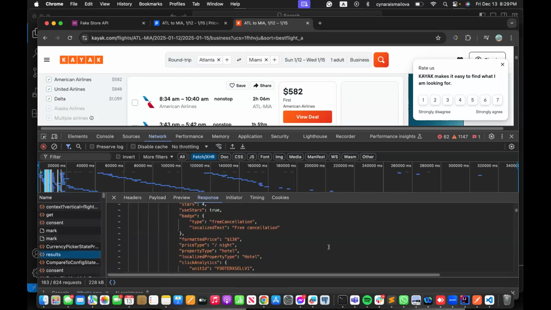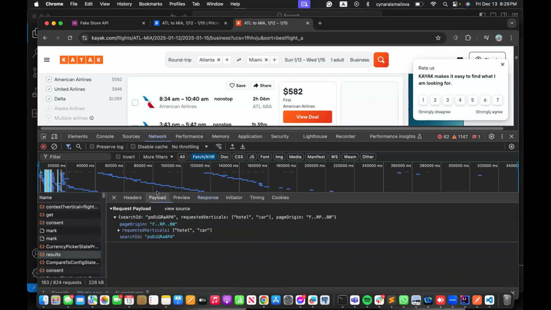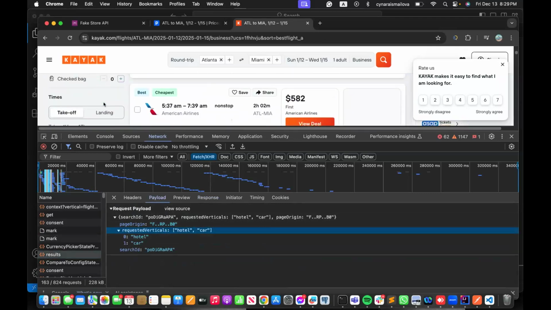I would really hope that this would be the one, let's see, but the payload says hotel and car. Requested verticals, hotel and car.